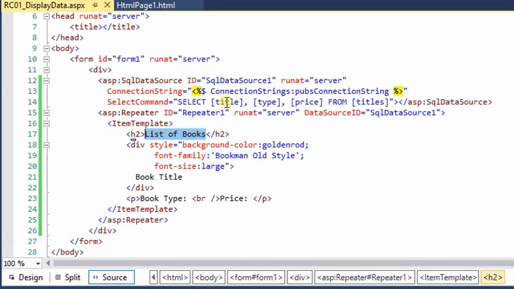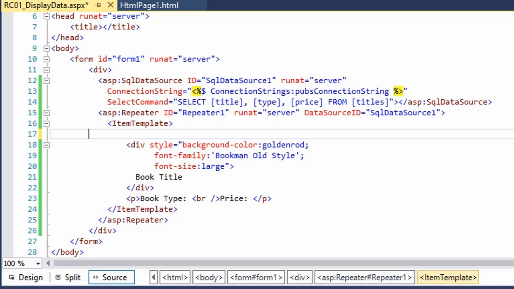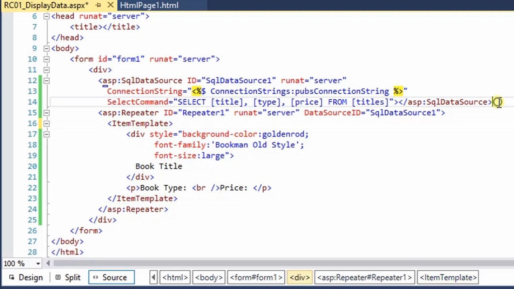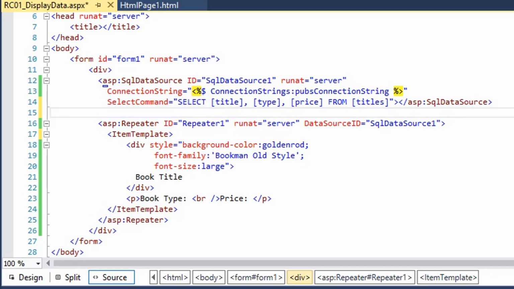Now we will switch to the source and replace the content here. We know that we are taking title, type and price, right? The header will be there, and this header should go before the repeater control. Why? Because the repeater control will repeat the content, right? So I'm placing it just above the repeater control.